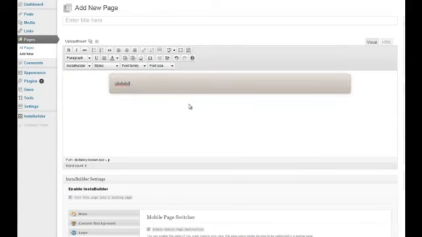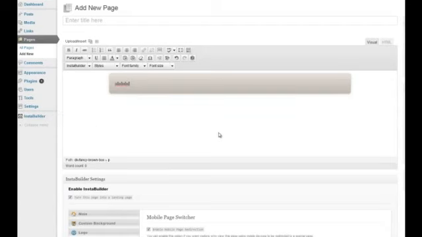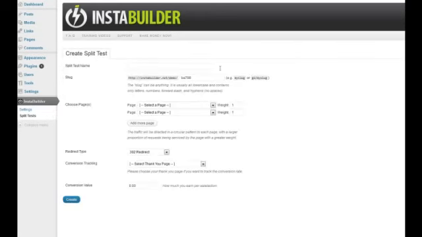But now, one of the other very, very cool features, and anybody serious about their offers and their marketing efforts, this is going to be very useful. So we have a built-in split tester within InstaBuilder. Okay, so let's say we're in here, I want to create a new split test. You just click add new. There's a dashboard that lists it all here, so we're going to give it a name. You create a split test URL.